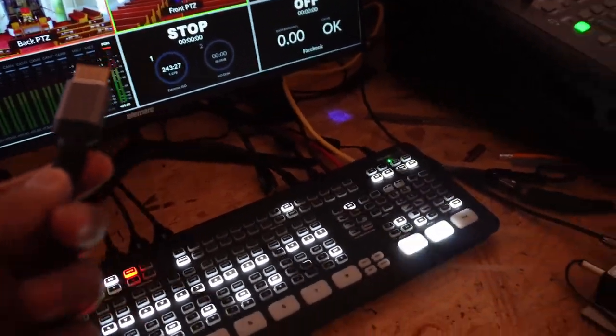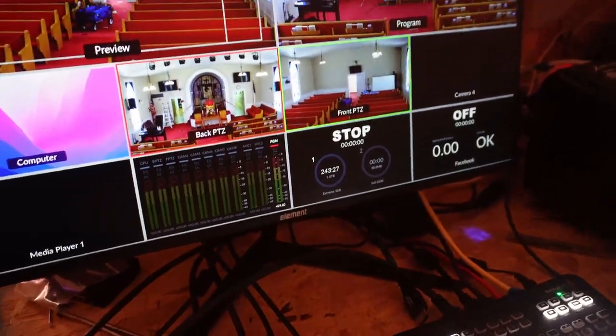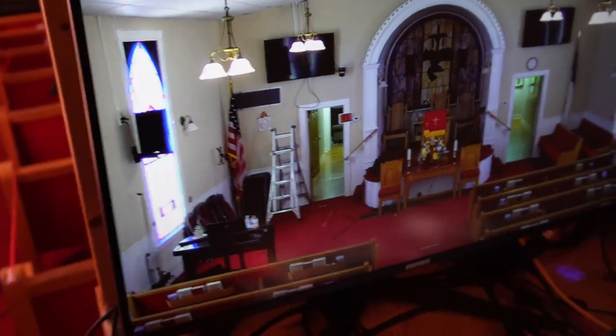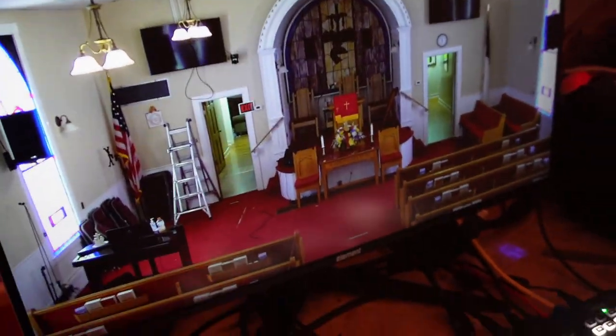All right, so I just pulled the cable out of here, plugged it up to this with nothing coming directly from the ATEM going into this. I get a signal. So let me show y'all that real quick. All right, so as you can see, that's what I have connected. Long cable comes right back and plugged into the back of this monitor. Works perfectly stinking fine. I even flipped the cables around thinking maybe that was it, but again, it's not.